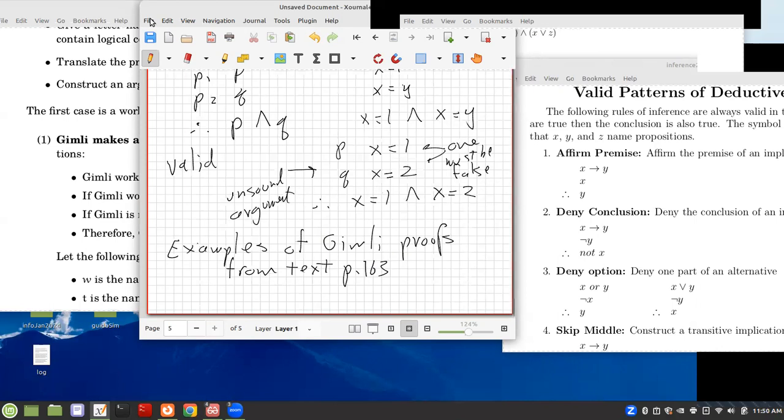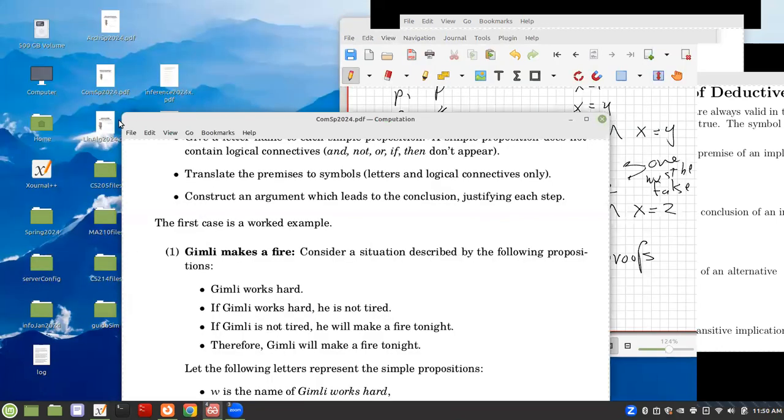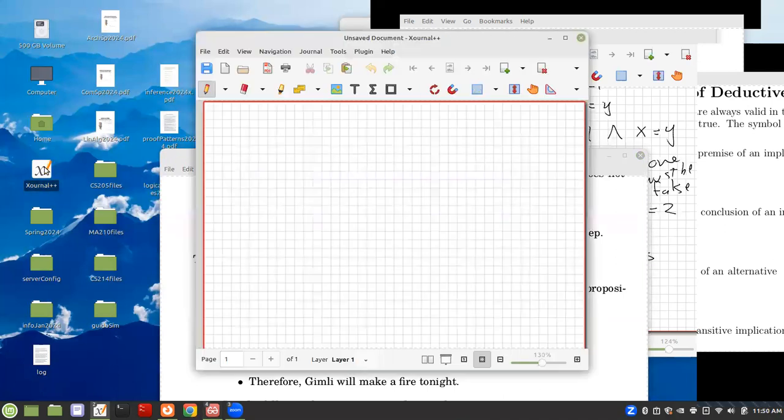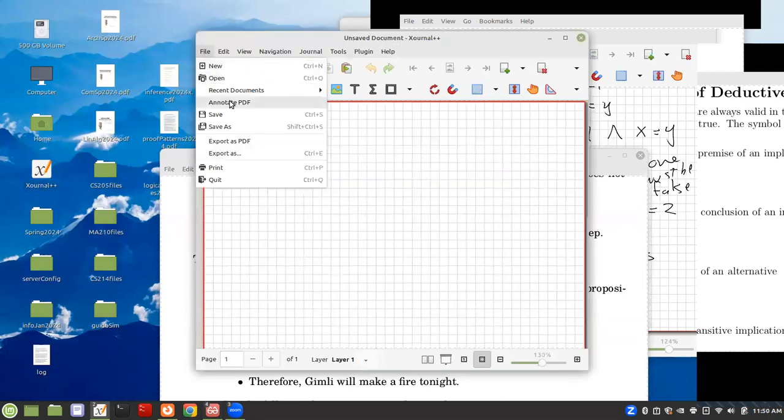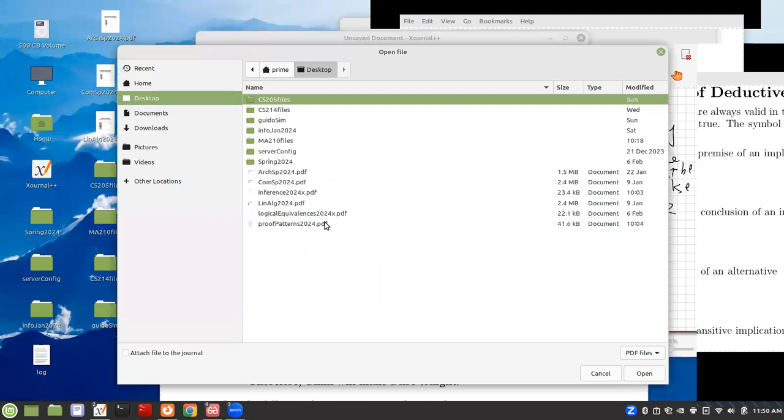So what I'm going to do is then open a second external and open the textbook in it so I can annotate it.